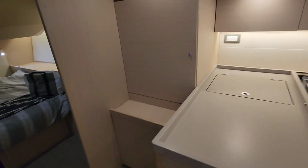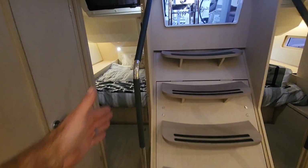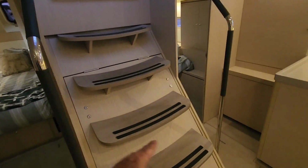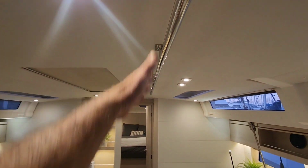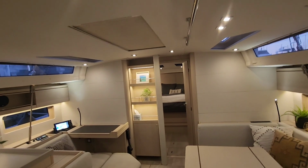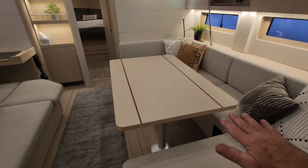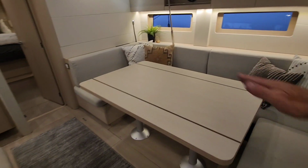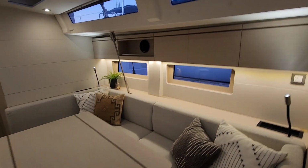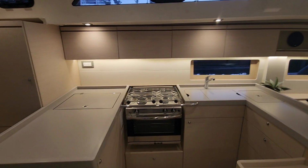So the salon, firstly, companionway stairs, 45 degrees with nice handrails, very comfortable and secure. Even if you've got bad knees, getting down here, no problem. Very nice, easy going in and out. Also safety, she has a handrail going all the way forward and then handholds going forward there. Convertible salon seat, so this table converts into a bed. There are some short legs that go in there and a filler cushion that goes on top. This is the light oak Alpi wood finish interior, very popular, the most in demand color right now.